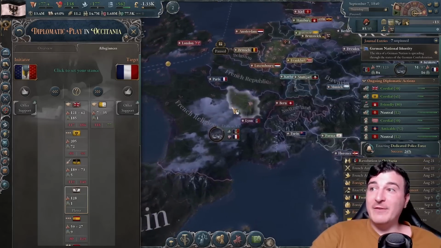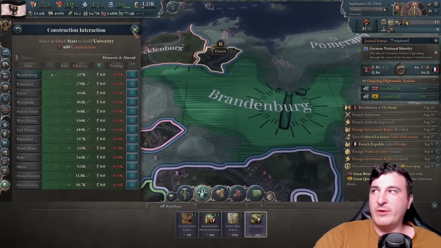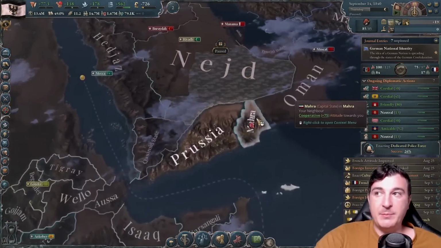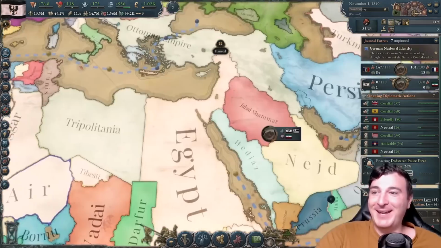Ooh, the French have a revolution! Alright, let's start also getting some more universities. 6 more for the time being in Brandenburg should do it. Oh, actually, since the French are busy with their civil war, maybe they're not gonna bother with me. Yep, they don't care about Mara because they got bigger fish to fry right now.